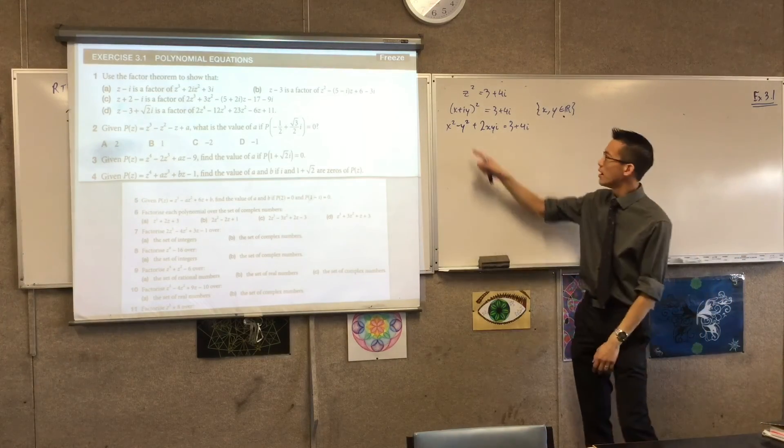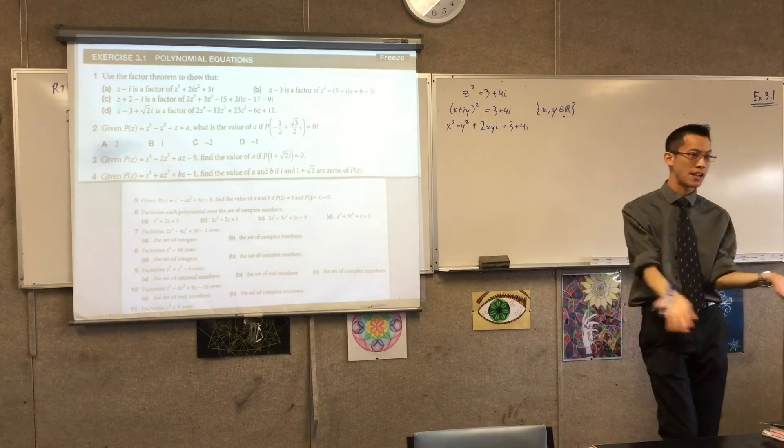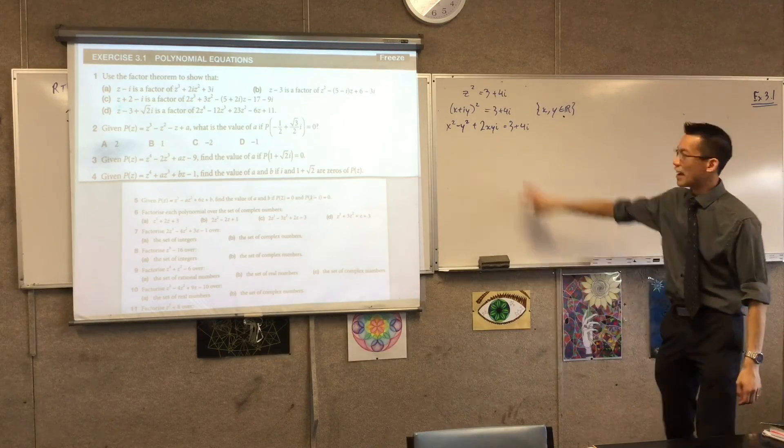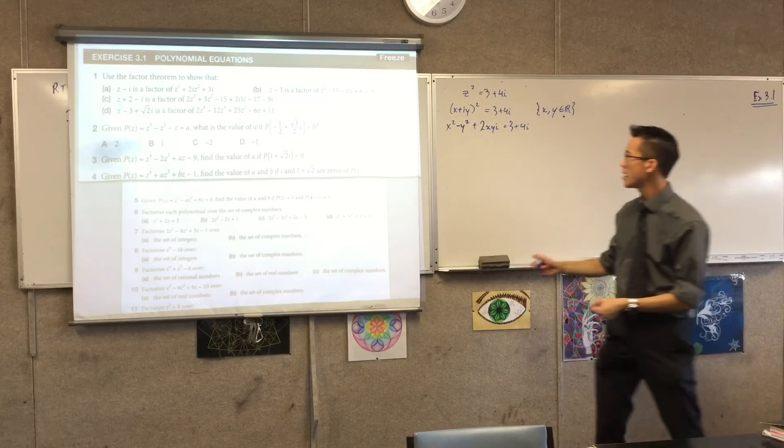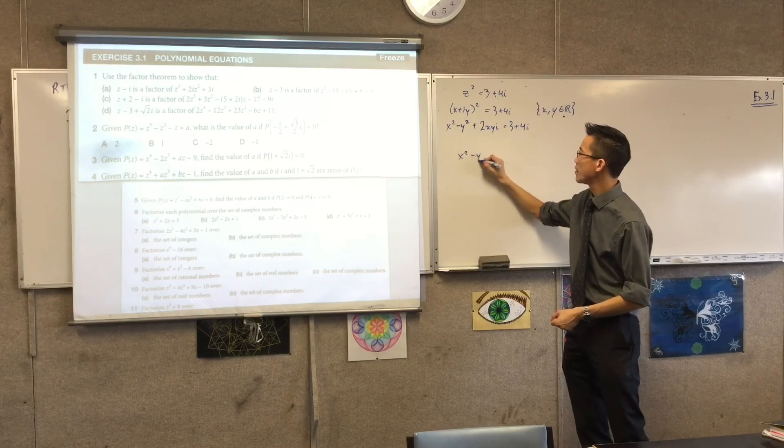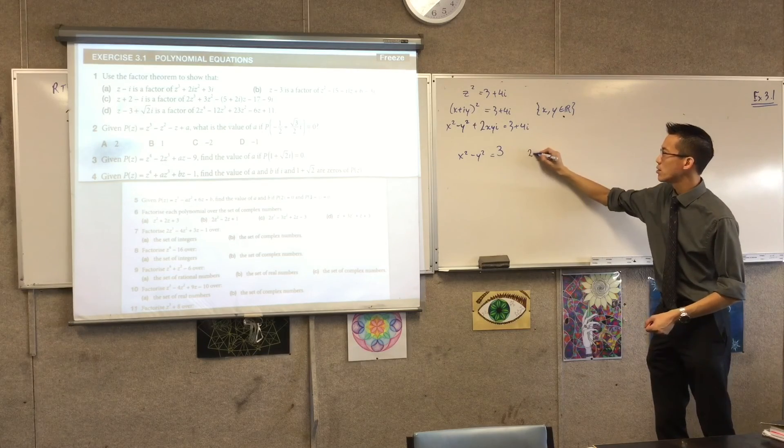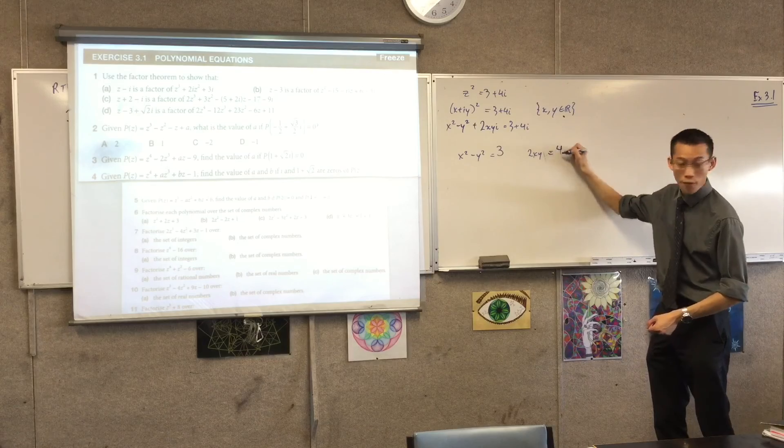Being more fundamental, there's no guarantees there will be, like, what would z be? It wouldn't necessarily have a real and imaginary component, which is what we want it to be by definition. Alright, so you skip a little bit down, right? You're going to have to form your two equations, right? What are you going to get for x squared minus y squared? That's 3. And then you've got your 2xy, which is equal to 4.